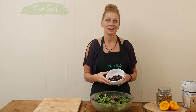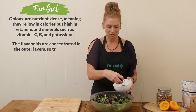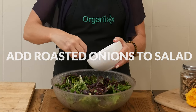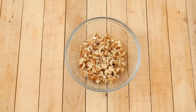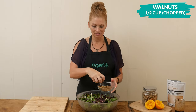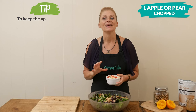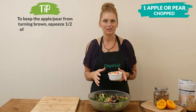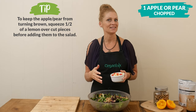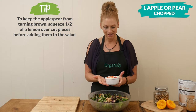Now we are ready to add in our roasted onions. These are delicious — you can roast them to your desired doneness. I like mine a little more done, so mine have a lot of caramelization on the ends. Next I have one half of a cup of chopped up walnuts, but you could certainly use pecans here too. One chopped up apple or pear — I'm going to use an apple. The secret to stop your apple from browning is to take half a lemon and squeeze it right over top after you chop up the apple, then toss it together. This apple has been sitting for quite a bit during my filming and it's not brown at all.